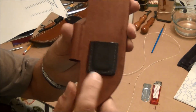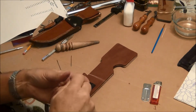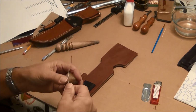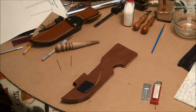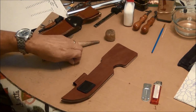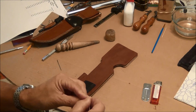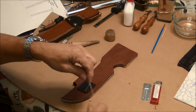I'm ready to stitch this little pouch on. I've got some heavy twine here. It's pre-waxed some, but I want to put a little more beeswax on it. Especially at the ends, it helps hold the needles in place. All you have to do is fold the twine over, you don't need to tie it on.